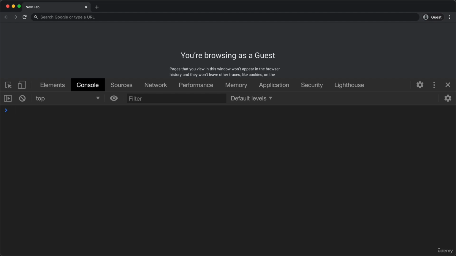So let's write alert, which is a so-called JavaScript function, then open up parentheses and without a space between alert and the parentheses, and then we write a so-called string, so which is basically text, and let's write hello world. So that's the standard way of learning programming in any programming language. Then we write the closing parentheses, and then let's hit return or enter.